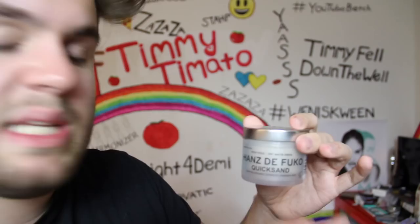For all the looks, I'm gonna use Hans DeFucco Quicksand. Hans DeFucco — YES! It has beautiful, simple, and sleek design. I love this because it's 100% natural and organic, meaning there's no weird shit in it. Famous people like David Beckham and Michael Fassbender use this, so if you wanna be like a hot-ass famous person — yes. Plus the products are made in the USA and are free of parabens and sulfates. Can you say YES? I'm gonna use this for all the hairstyles because it's so versatile — you can do anything you want with it. It's amazing.